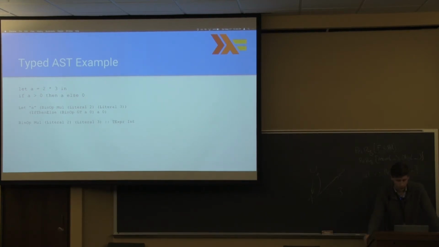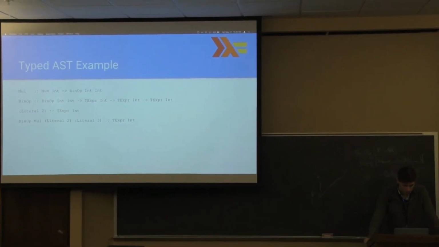this particular example. So in the first case, we have this binop, which we're going to be assigning to a. So the binop is taking a literal of value 2 and a literal of value 3, both type int, and is taking a mul, which, if you recall, was restricted to the num class, but fortunately int satisfies the num class, and overall, when we construct this value, we end up with a typed expression of type expression int.